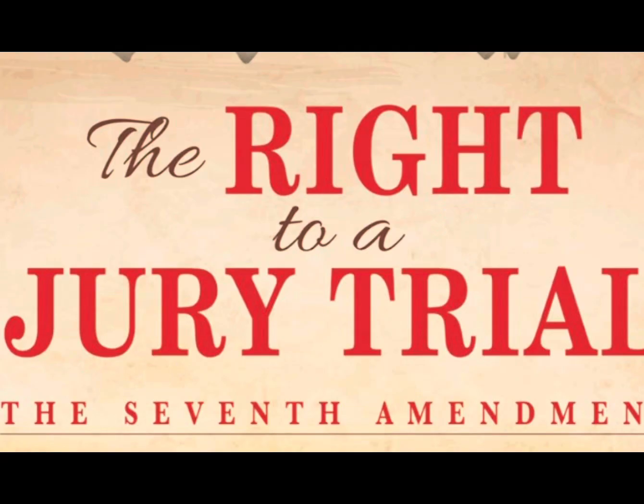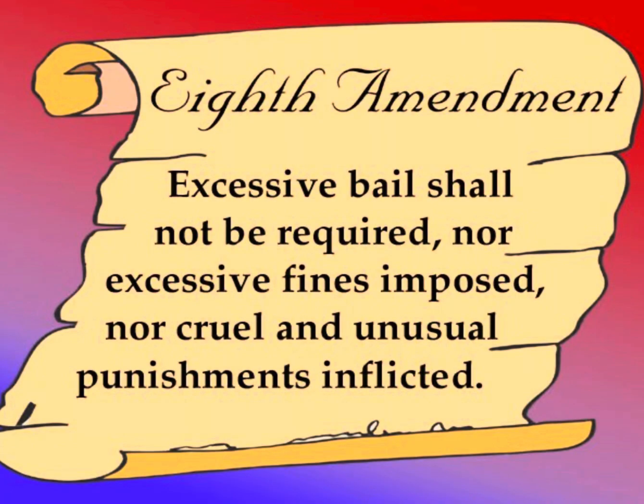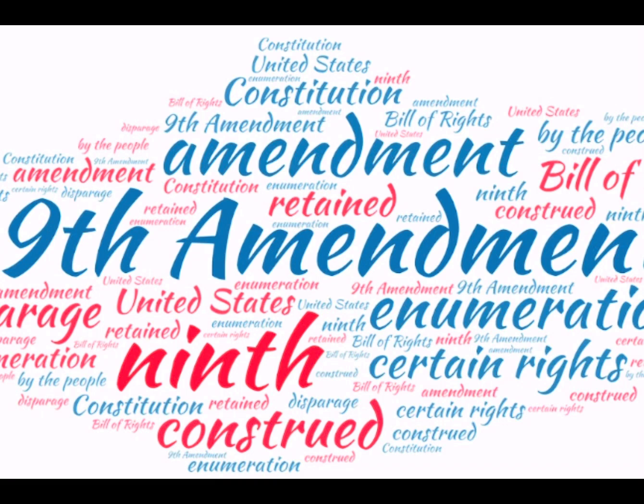The Seventh Amendment gives the right to an extended jury trial. The Eighth Amendment does not allow excessive bail or cruel or unusual punishment. The Ninth Amendment informs that not only the listed rights are rights of the people, although they may not be stated. The Tenth Amendment states that the federal government only has the power listed, all other power belongs to the states and the people.